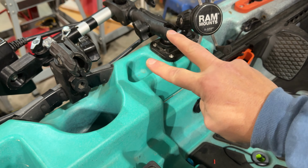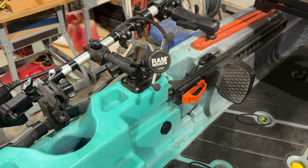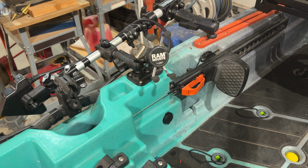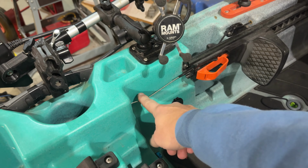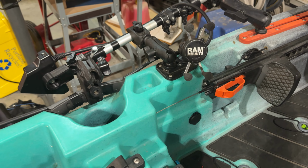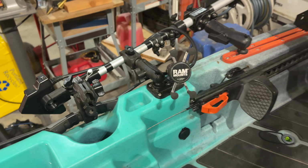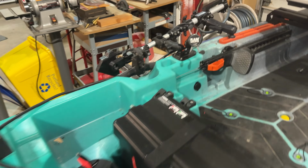I might swap it a little bit, but for now, I'm gonna put the phone back on there, because last year, I kept that in my life jacket, my PFD. It's kind of a pain in the butt to be honest about it. I'd rather go back, because I could tether it, either to this cable or somewhere else around here. That way, if it falls, it doesn't fall in the water, obviously. And then I can always just keep it there, and it's always there at my fingertips. So I went and put that back on.